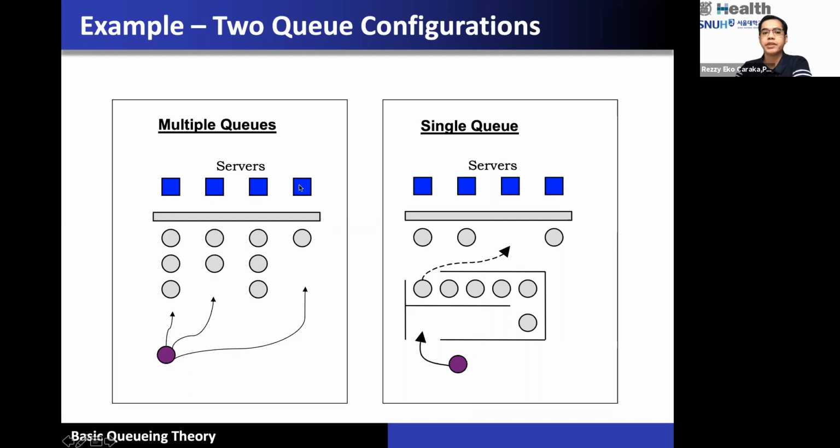For example, here we have four servers, and this one is the multiple queue. This, for example, is our customer or the patient. So patients come from this line and they have to wait until they are served, or you can make it like this. This is the single queue. So we only have a single line for the customers or patients. Later you can make some combinations of simulation to find a good queuing system. So we can make it like this, the multiple queue or the single queue.